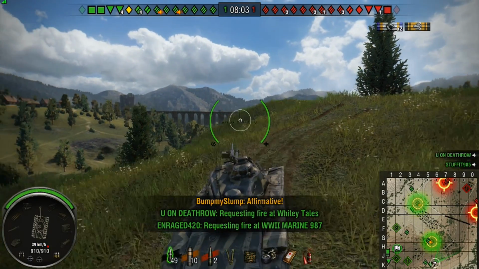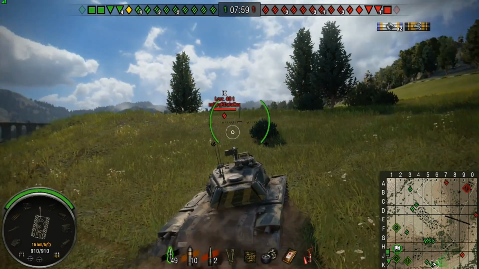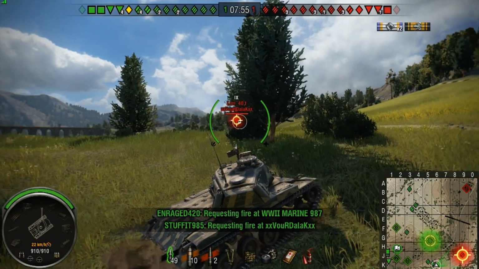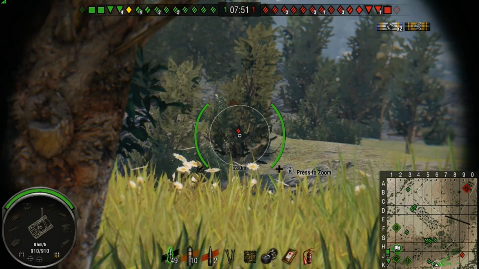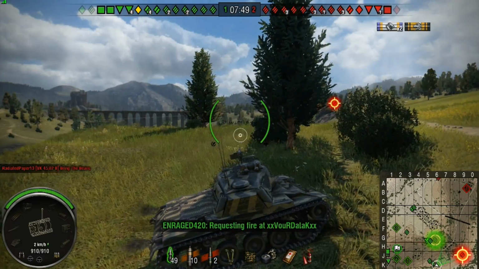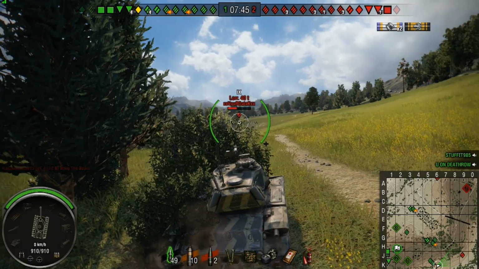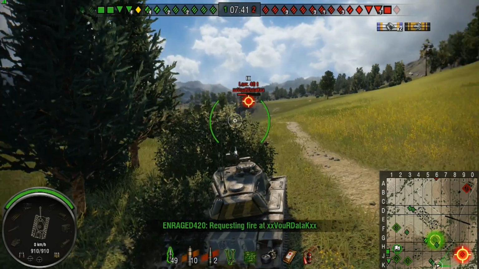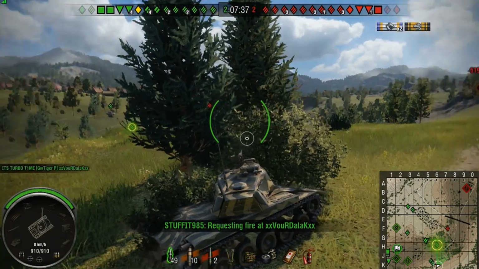So we're going to try to sneak back down here a little bit. This side of the map, it's really hard to play this aggressively in a tank like this. Especially a tier 10. I mean, the only thing I can really do is spot and try to light stuff up and try to take pot shots in the ass of tanks if I get the chance.